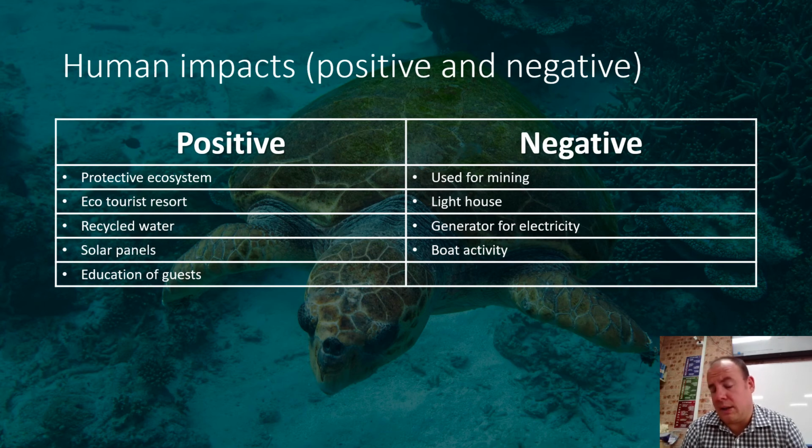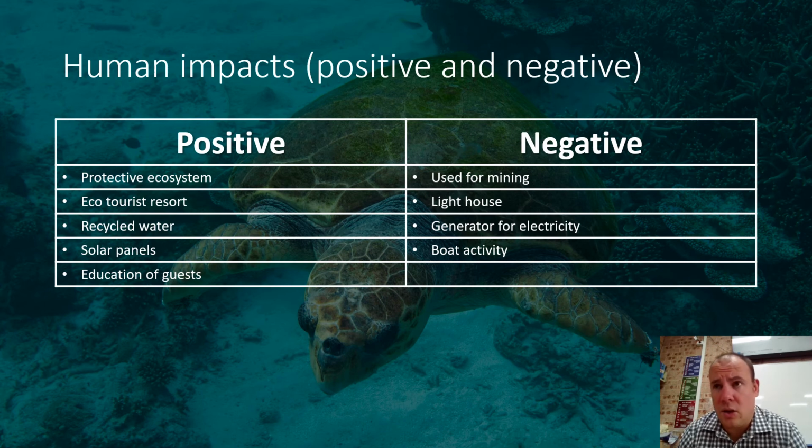It was used, and it still is, as a lighthouse, but obviously we've improved the technology there. That's a negative reason because it might affect the turtles that live there. When they're born, they rely on the natural light of the moonlight, and any extra light from extra light sources could make the turtles lose their way to the sea. So that's negative, but we've now seen technology improve, and the light obviously doesn't shine on that part of the island where there's turtles.